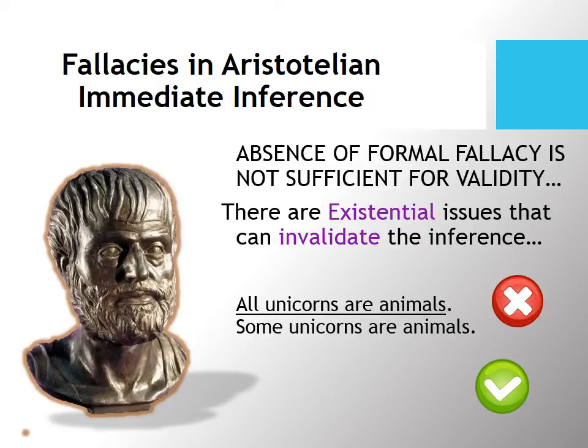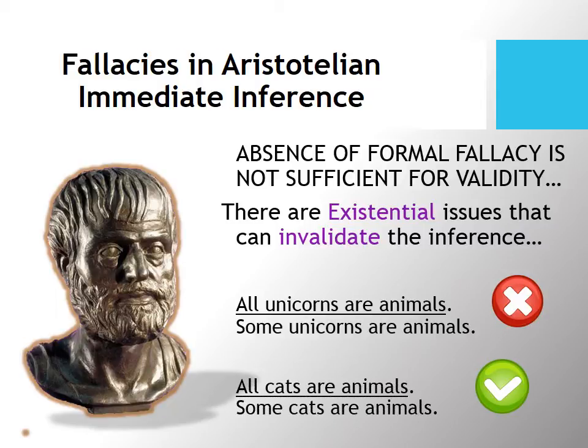Now that looks like a move from an A to an I sentence, but we want to lose arguments like that and say that the conclusion did not follow. After all, unicorns don't exist. But all cats are animals, therefore some cats are animals? Notice these two arguments have the exact same form. Aristotle wants to keep the arguments at the bottom and lose the ones like the unicorns example.